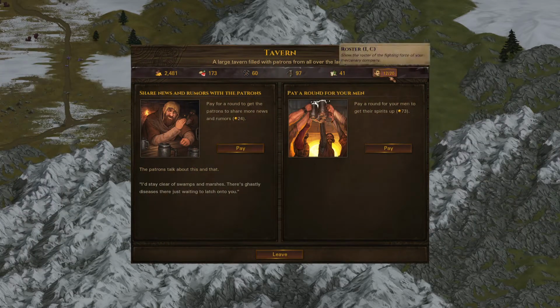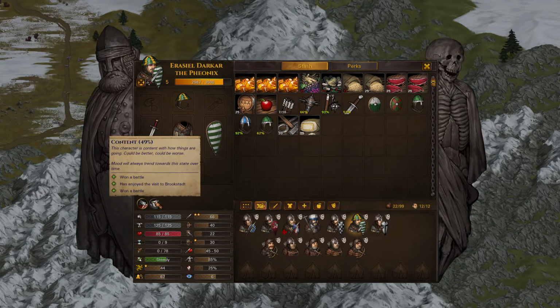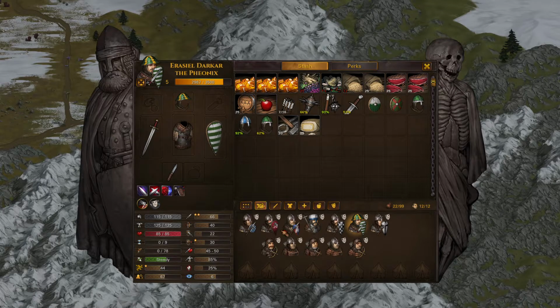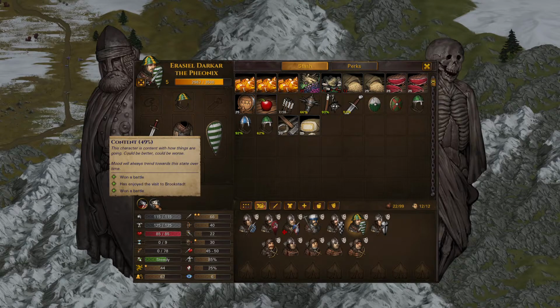Let's go to the tavern here. So I noticed that our men's morale is low. And we can check out why. So they won a battle. They're content, actually. I shouldn't say it's low. But they could be better. One way to counteract poor resolve in battle is to increase your men's morale outside of battle. So that when you go in there, you'll see you have those little blue flags. And your men won't rout as easily.